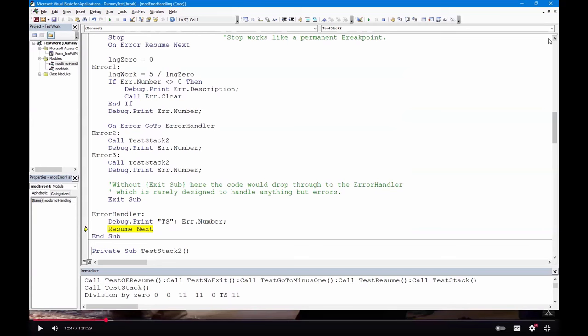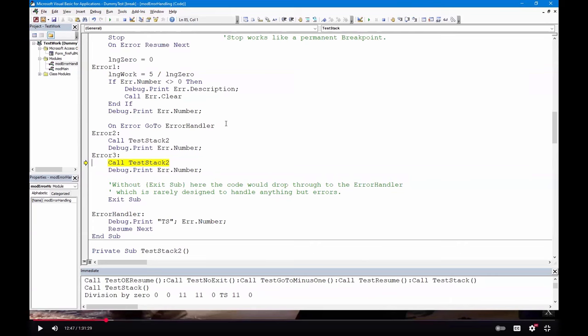It's test stack 3 that did it, but it's been handled here. And I'm going to say resume next, but resume next doesn't resume in a lower level thing. It resumes next in this level, because as far as it's concerned, the call to test stack 2, which is the line above, so this line here, I'm going to breakpoint for a second, just to show it up. That's what it sees as having triggered the error. Okay, so resume next goes to the line afterwards. And because you've said resume, that error number is going to show as 0. Okay, then it's going to call test stack 2 again.